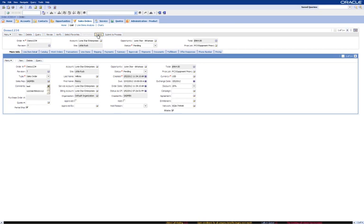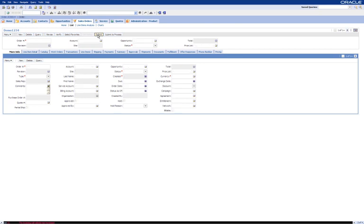When we click submit, this is going to generate a Siebel business event. This Siebel business event, we've built an integration process to actually capture that event from Fusion middleware. So this is a SOA service now that will pick up this event out of the Siebel system natively. Once our service has picked up this event, it's going to in turn create a new instance of our business process. So let's go ahead and submit this. We know it's submitted. The status has now been set to open. And we'll come back here in a little while and show you how the status has changed based on what's happened within the business process.